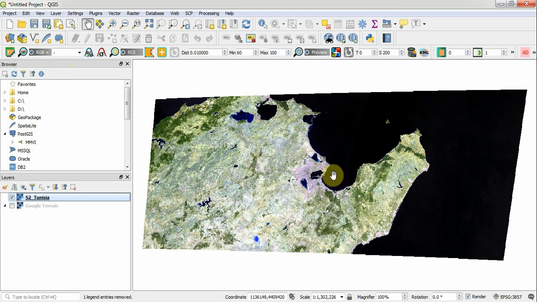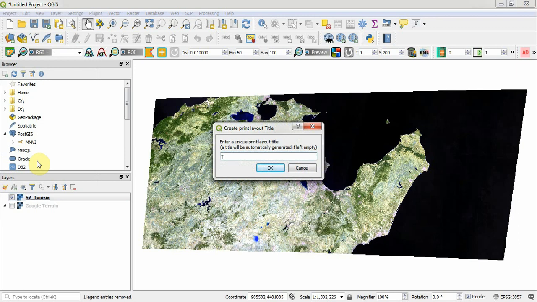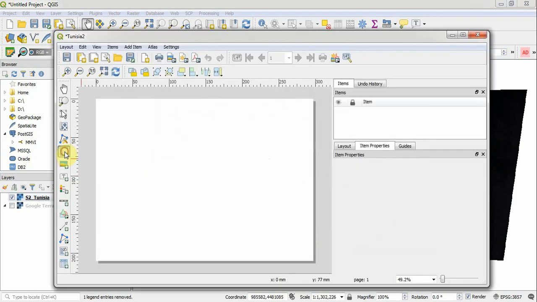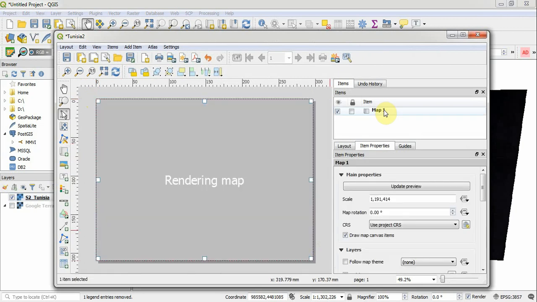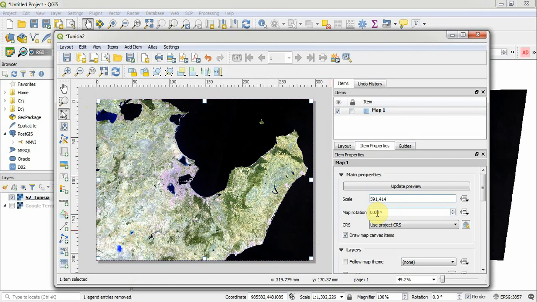Okay, so the quickest way to get this out as a TIFF file is to go to Project, click New Print Layout, give it a name, click OK. Then we simply draw a map window, and then we change the zoom level to something that we're happy with.